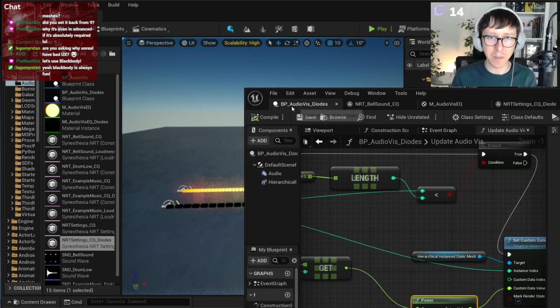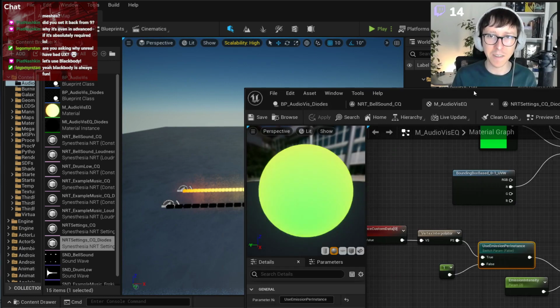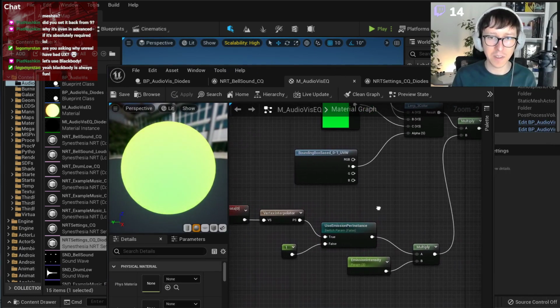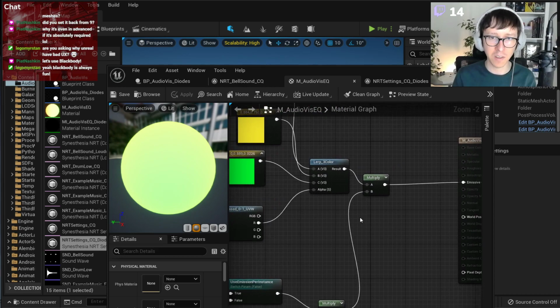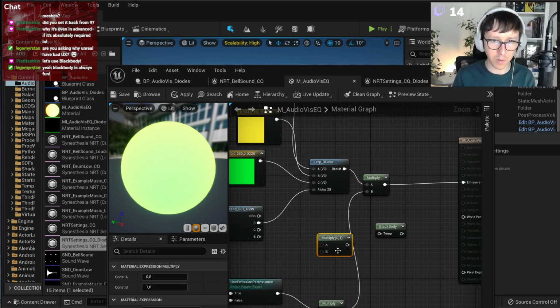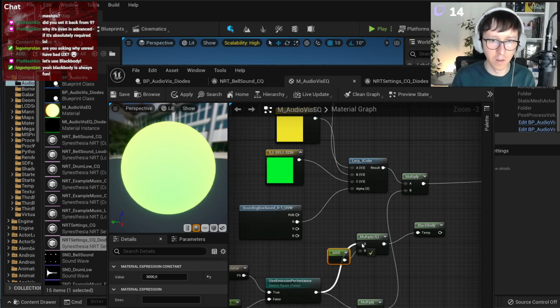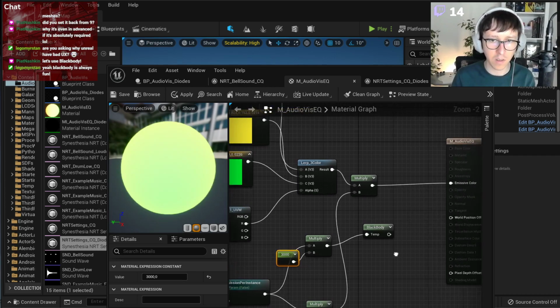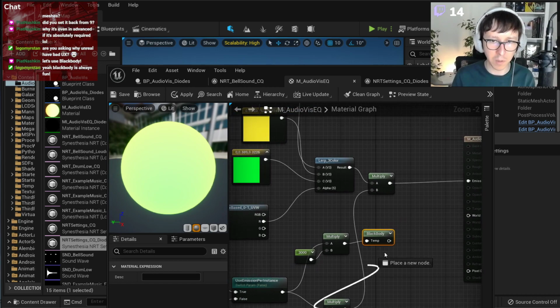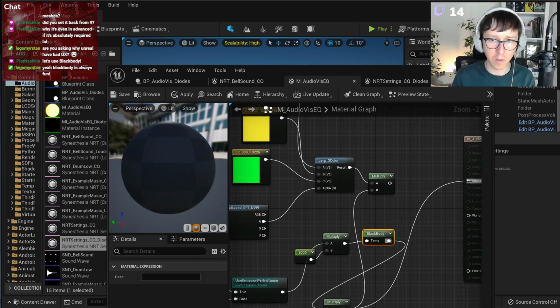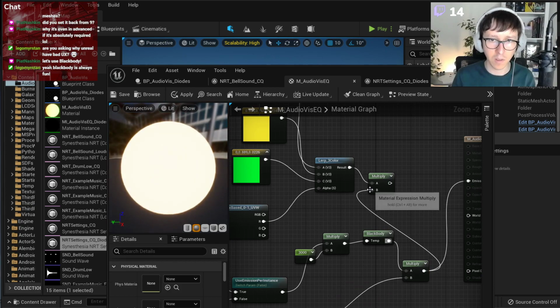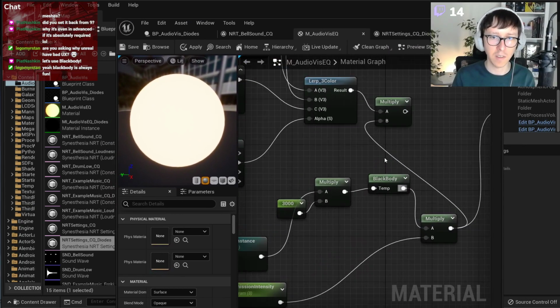Let's use black body instead. Okay. So instead of this emission color, black body with temperature multiplied by 3000 and the black body multiplied by emission strength, like this.